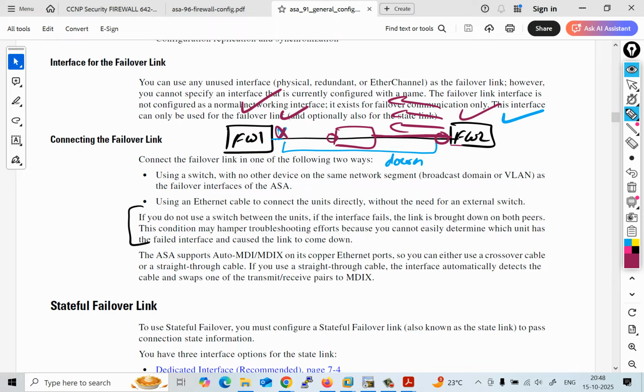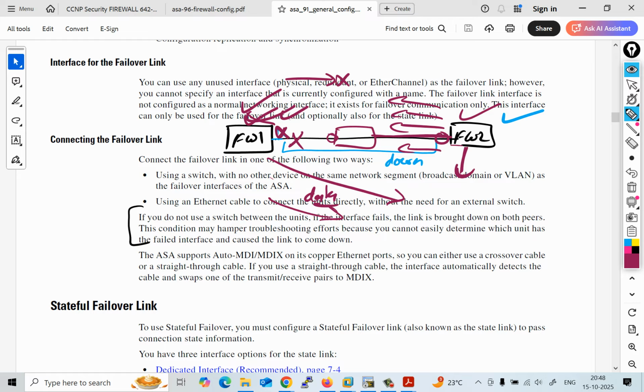So it will generate 3 continuous keepalives if this link is down. And in these three keepalives, if there is no hello packet from the firewall 1 end, it will now send LAN test packets from this link and on the data interface also, just to make sure whether the device is up or not. If the device is not up, it will not give you any reply even from the data interface. If the device is up, it will give a reply from the data interface if this link is down for any reason.